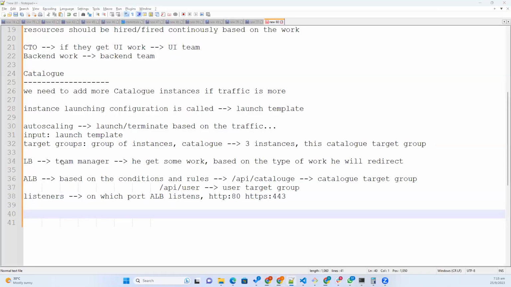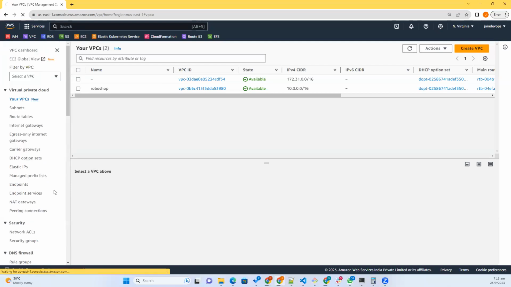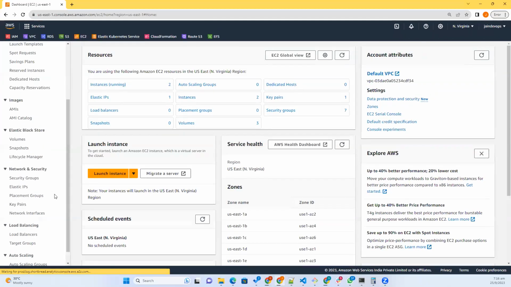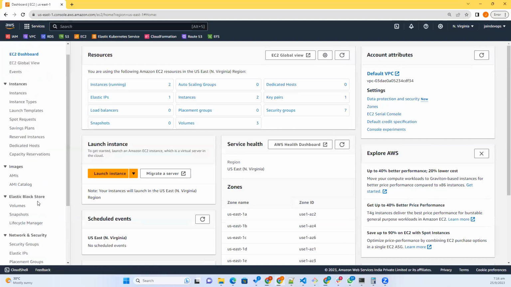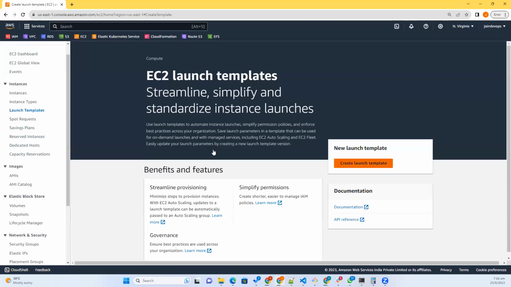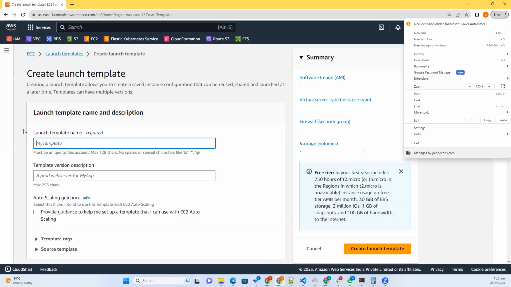This is very crucial because all our instances are going to follow the same way. If you understand it one time, then you can apply it for everything. As I said, the launch template is very important. This is very simple. You need to give the configurations you need to launch the template.